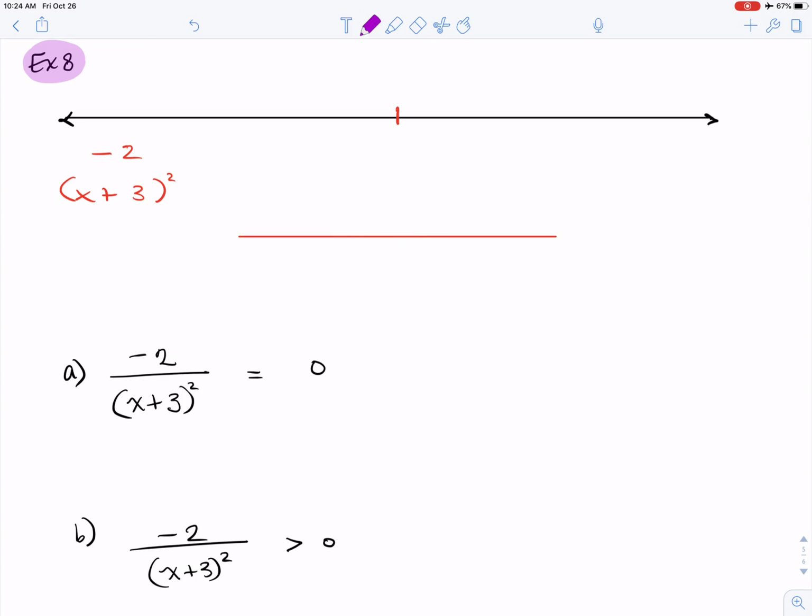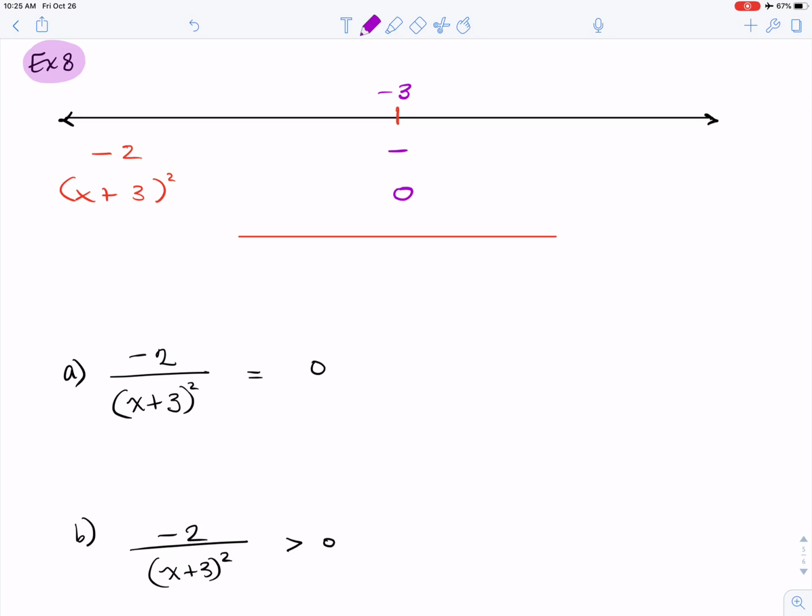All right, so the first thing is let's see what makes each factor equal to 0. Hey folks, there's nothing that makes this first factor equal to 0 because there's no variables in it. But this next factor, x + 3, will make that one equal to 0. So if I plug a -3 into the -2, well, there's no x's. -2 is always negative no matter how I look at it. And if I plug a -3 into my next factor, that's going to equal 0.